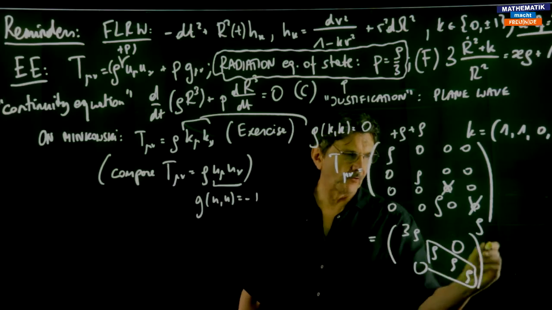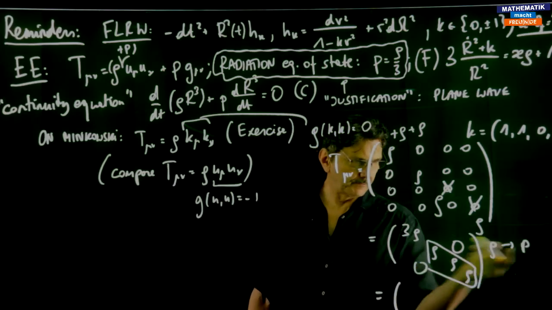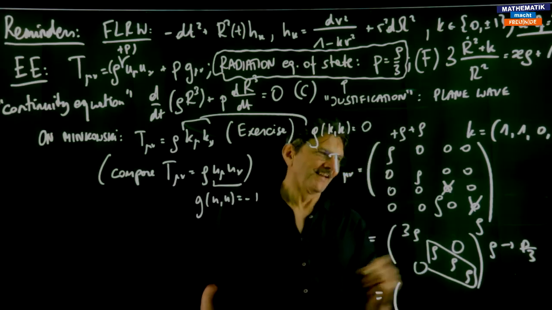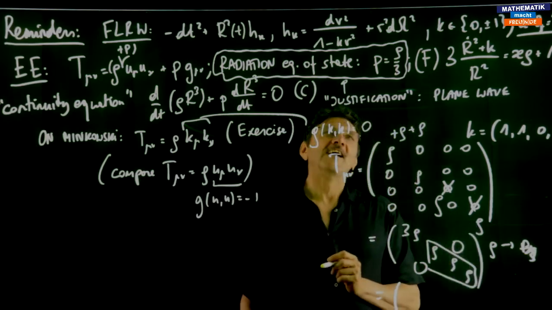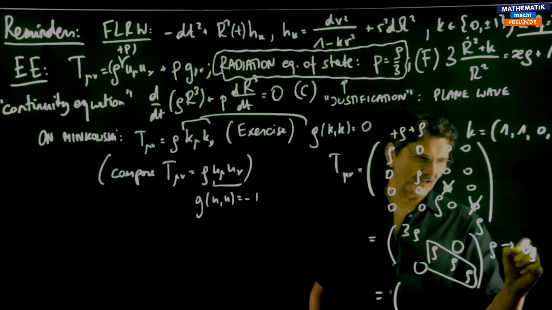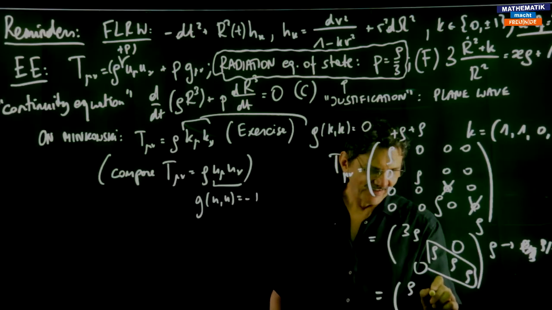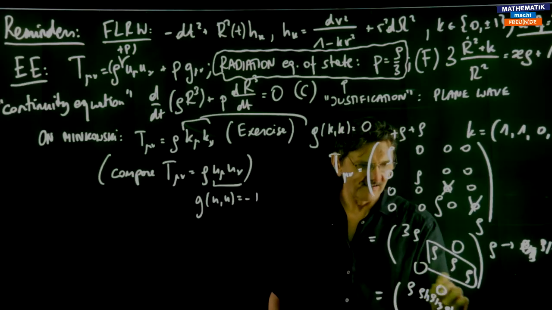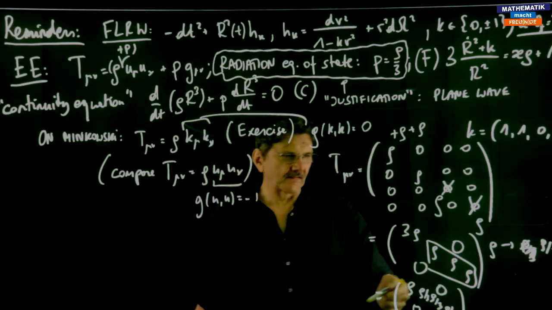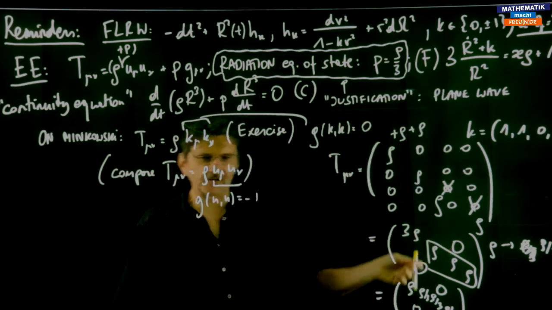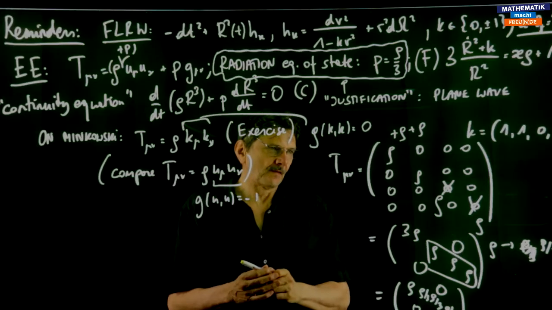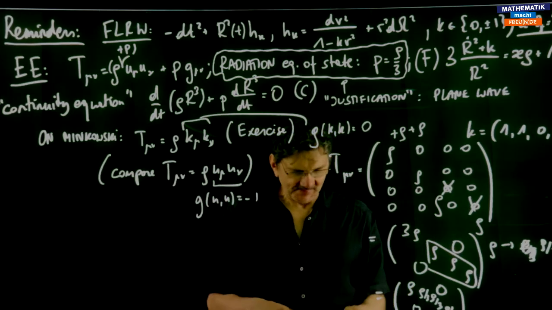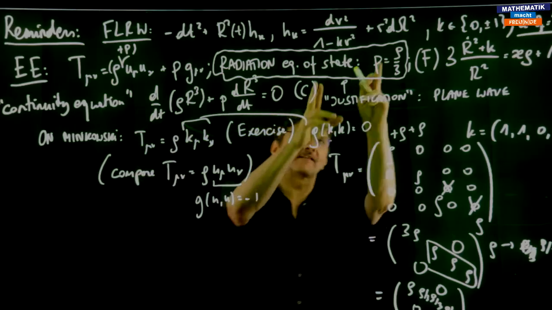Now, if you rename rho as rho over 3, then you're going to get rho over 3 three times. And of course, this is the total energy density. This was the energy density coming from one direction, and this is one coming from another one. I think there's maybe a way of making a real argument out of that. I leave you to brood over it. But anyway, that's my Mickey Mouse way of seeing this.